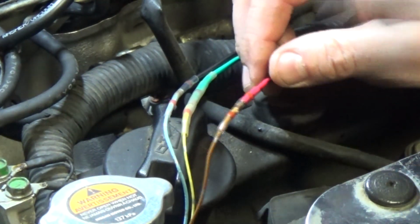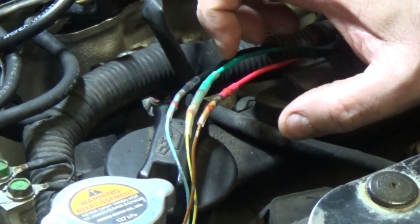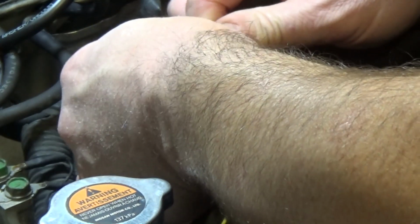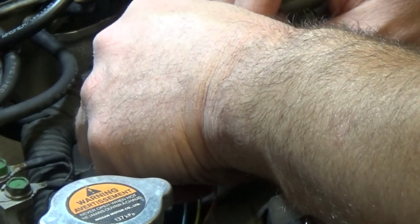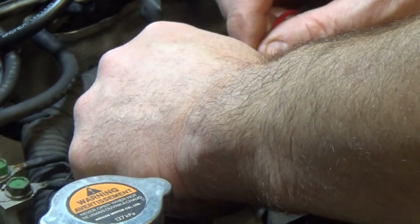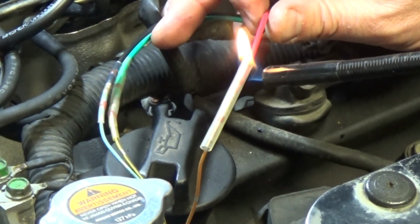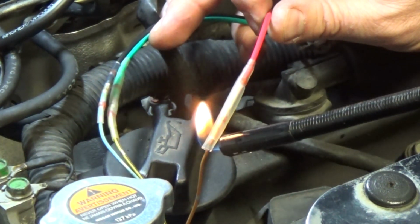Okay, I'm just going to wait a second to cool down before I slide my extra shrink tube over. I do like to put an extra shrink tube over. It makes me a little bit nervous. When I look at this one, I see plenty of insulation over it, but I still like to put extra insulation just in case. And yeah, it's good. Alright. This gives a good connection, keeps the moisture out of the connectors, and it's pretty cool.